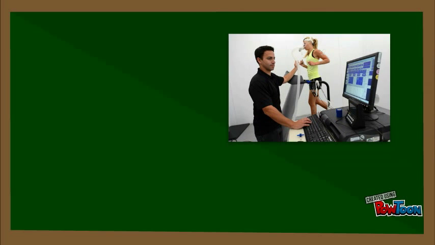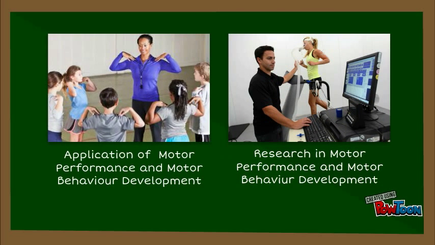There's two general categories of professional activity within the field of motor behavior, both of which we're concerned with, and both of which are concerned with gathering information about movements: research and practical application. In this class, though, we're primarily going to focus on the applications of motor behavior. However, throughout this class, you'll see the contributions of research. And in our labs, you'll actually conduct assessments based on research methodologies.